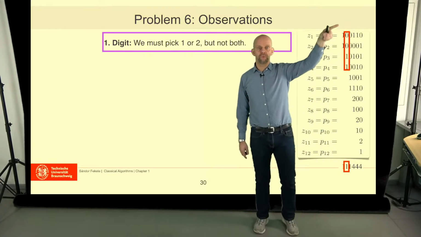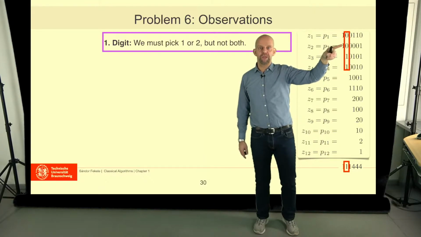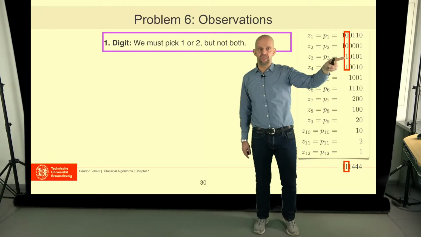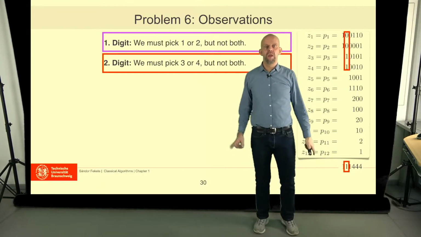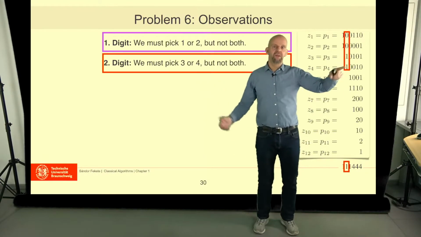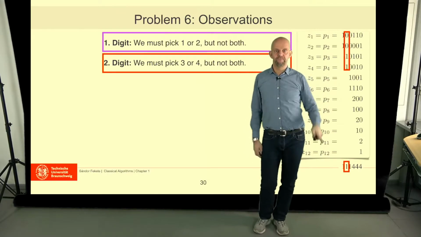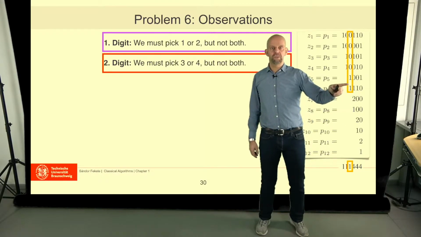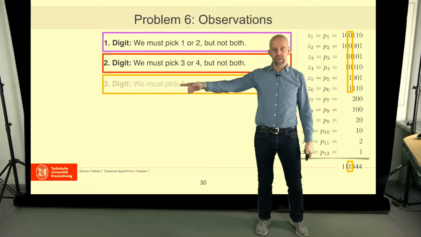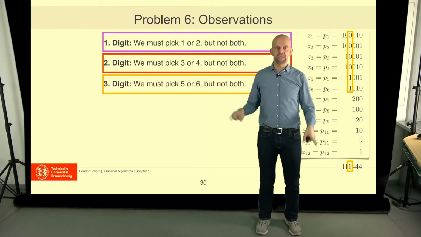So if we pick one of those two numbers up here, that will get us to 100,000. But to get to 110,000, we need to pick one of those two. So we need to pick number 3 or number 4, but not both, because that would get us to something with 20,000, 120,000, whatever. And we can play this game again and look at this. There's 0, 0, 0, 0, 0. There's a 1 and there's a 1. 1,000 and 1,000. Same game. Pick the number 5 or pick the number 6, but not both.